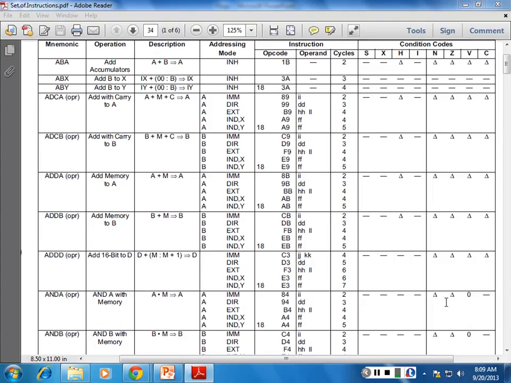Okay. Now, what do we mean by not affected? Meaning their status will not be changed. If there is a triangle symbol, that means there is a chance that it might be changed. You see what I'm saying? It's not guaranteed that it will be changed, because it depends on many other factors. But whenever you see a triangle, that means it can be affected by the result. There is a chance. So you'll know it from here as well.